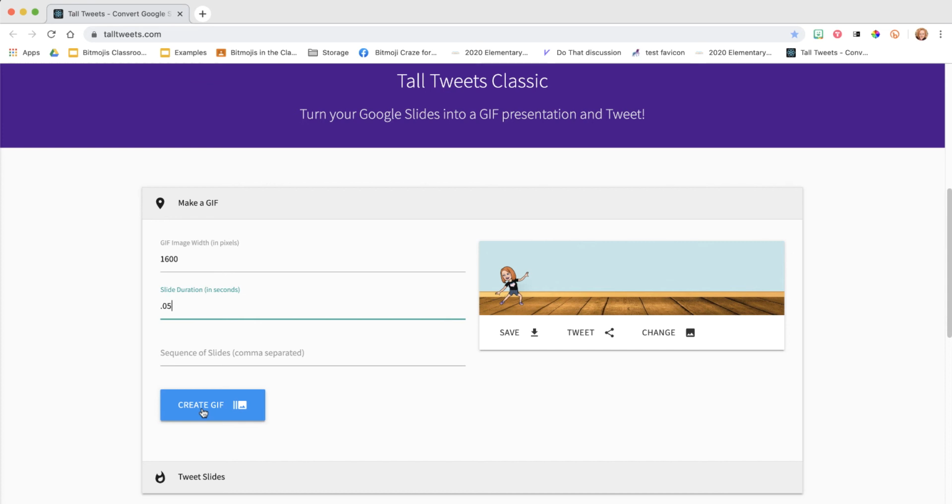This part will take a bit of a while too. And so I will just speed up the next couple of minutes. Alright, so you can see here the first little part of the GIF is smooth, and then it kind of gets a little jerky. It does go faster, but it still is jerky. Okay, I do like the ending of that. That's pretty cool, and it stayed pretty long. Okay, so at this point I'm going to go ahead and save it, and it's going to download into my downloads folder onto my computer.